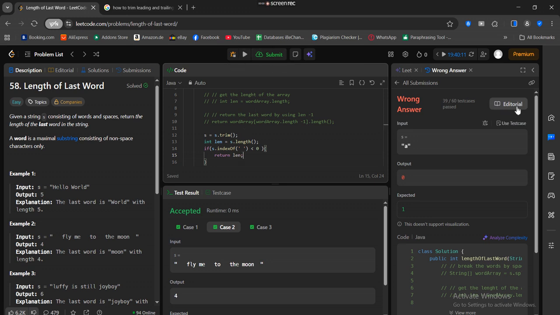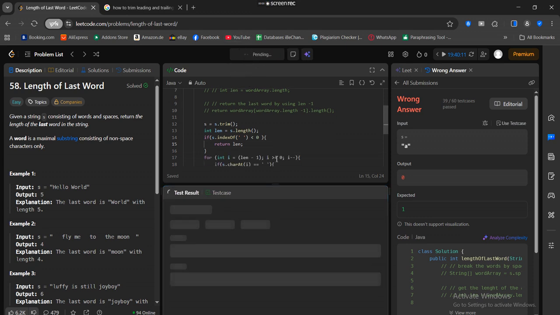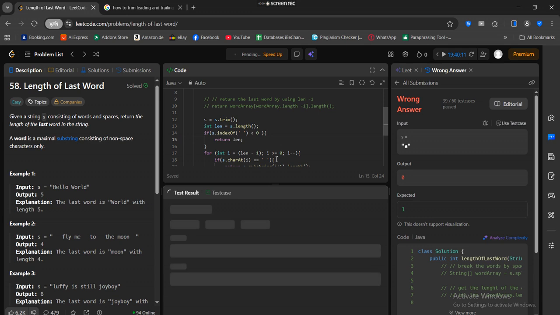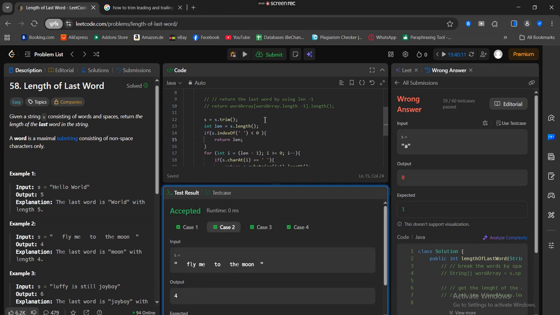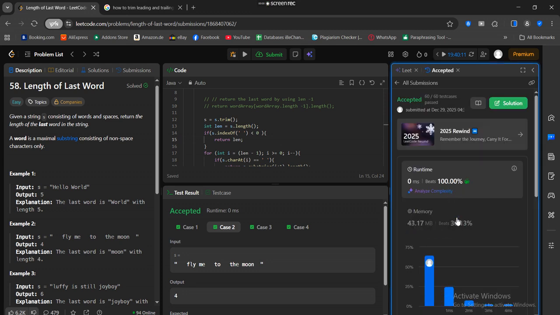Now we are just doing complicated stuff. Again, it's so complicated. It's not supposed to be that complicated.